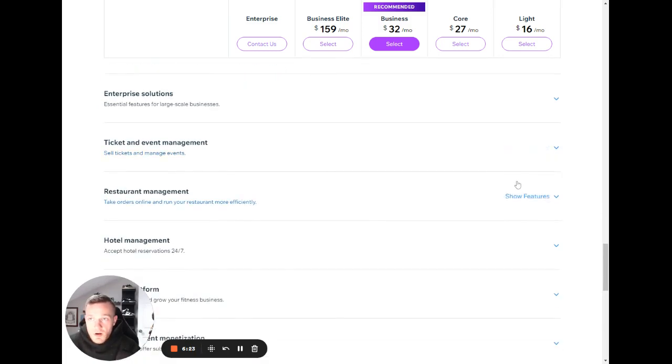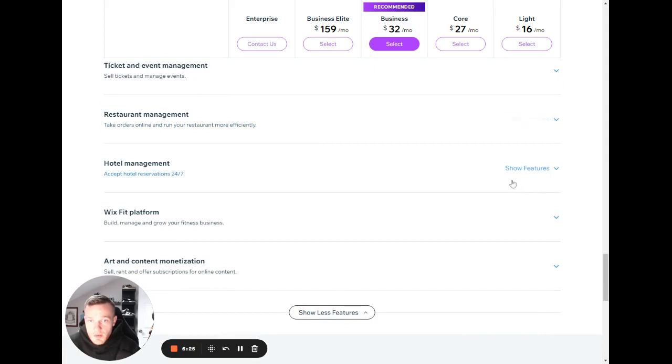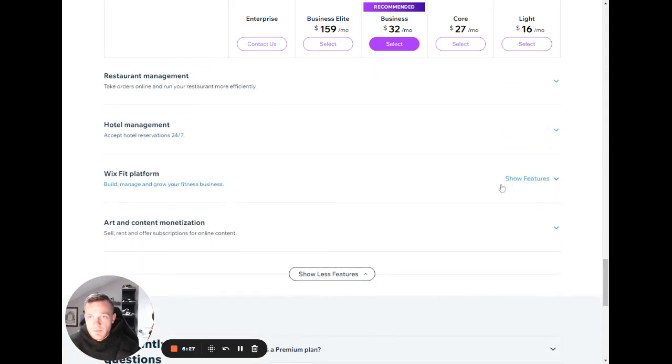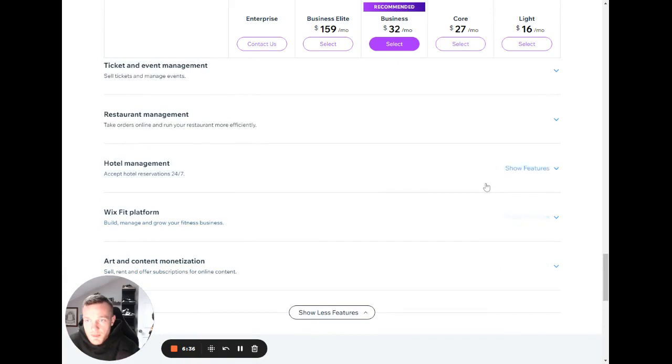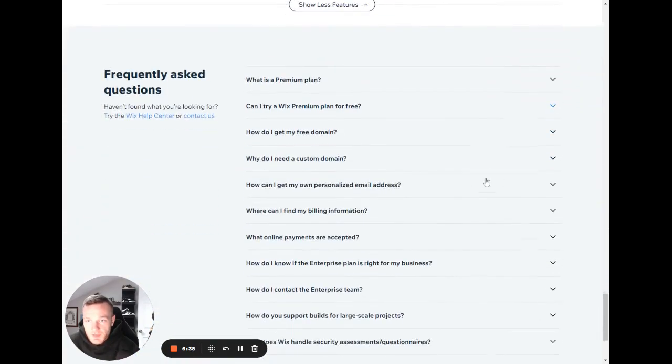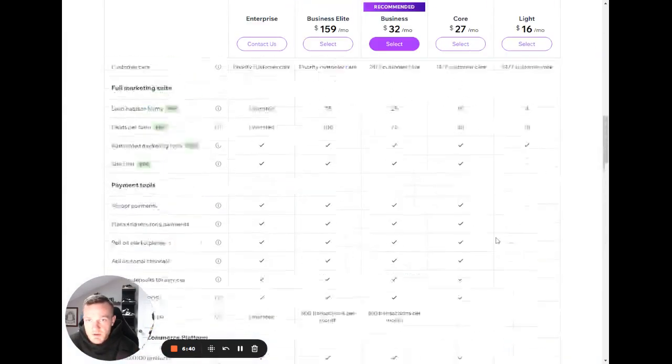When you actually go on, they haven't made the premium URL live. If you just search through Google, you would want to try to upgrade your website, and then you will see this new pricing plan set come up. And then there's also some frequently asked questions at the bottom of the page.